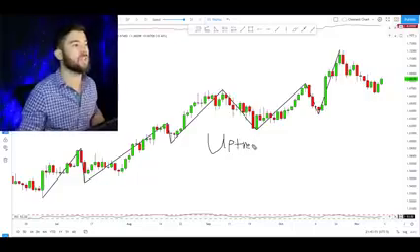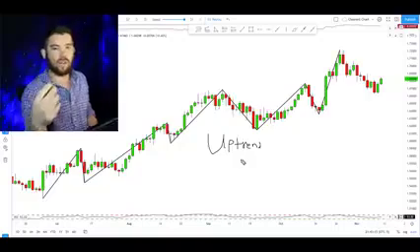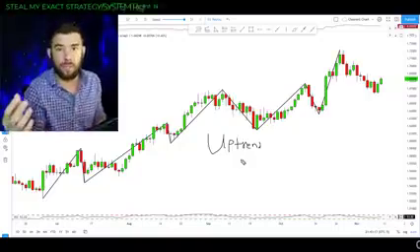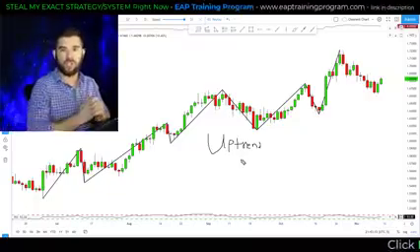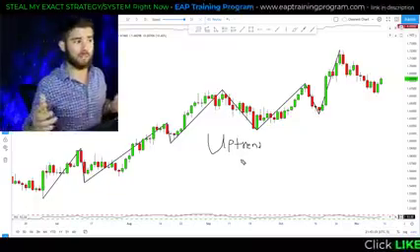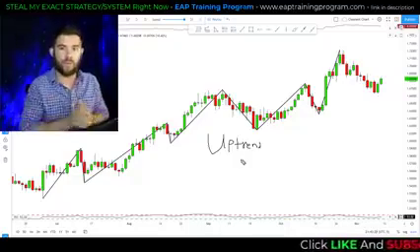Now, the reason we utilize a trending market is because it gives us more accuracy on our trades. You've probably heard follow the trend before. And most beginners will gravitate towards trend trading for good reason. Again, it adds accuracy to your trades. It can make for better reward to risk setups.